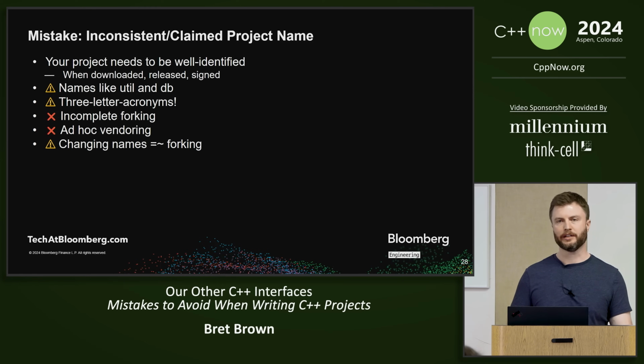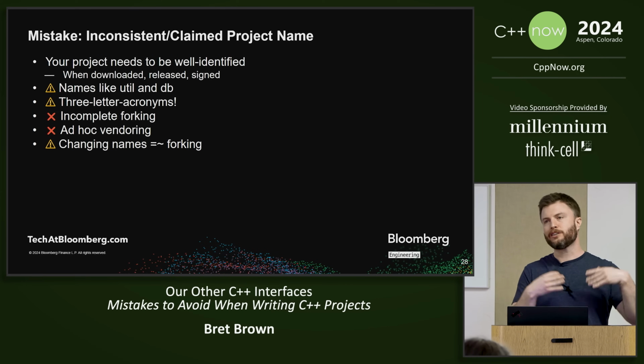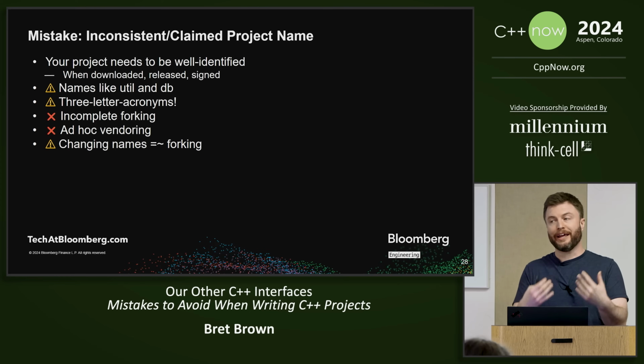It could be a big deal if you get to be popular. Good news is most of us won't write popular libraries, but just assume it might happen, right? But even if your library is unpopular, you need to be aware that some new popular library might be around the corner and they could affect you too, okay? So make sure your project's well identified. I talked about all those nodes and those transformed graphs. Carry your identity through those graphs as a way to protect yourself against global namespaces.